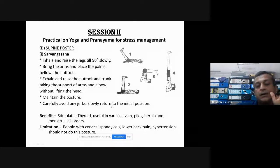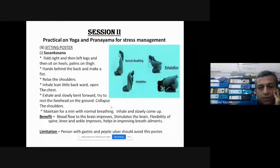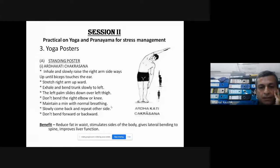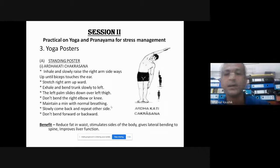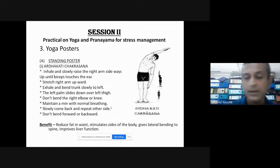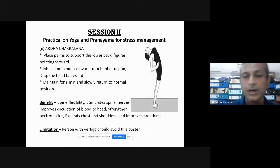So these are the basic yoga postures we can do at our home without any help. So maybe we should revise once. In standing posture after Surya Namaskar, we'll do Ardha Kati Chakrasana. It's a simple posture, but it is beneficial for you. The procedure I have told you earlier. Then Ardha Chakrasana, it is also a simple posture. You can do it without any harm.